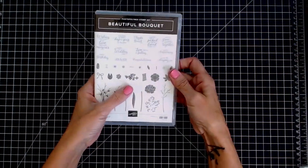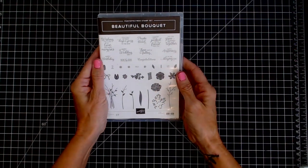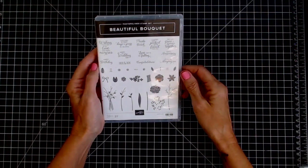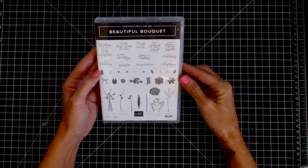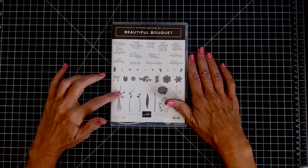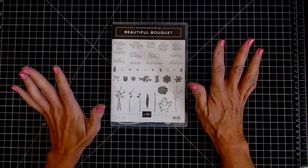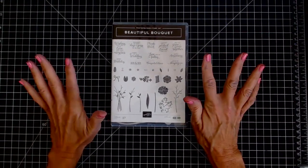Beginning June 4th, it will still be in the catalog and it will be offered, but you won't be able to save the 10% by purchasing it as a bundle. So, anyway, it's fantastic. I have actually used the cutouts and just created cards with just the cutouts and almost no stamping, and it just makes such beautiful, exquisite 3D type cards.